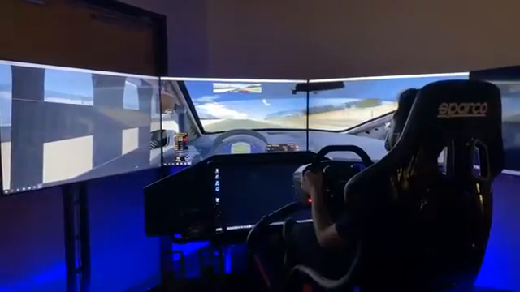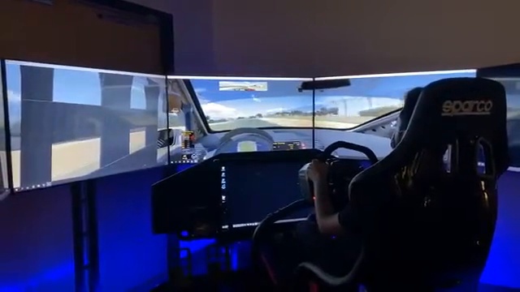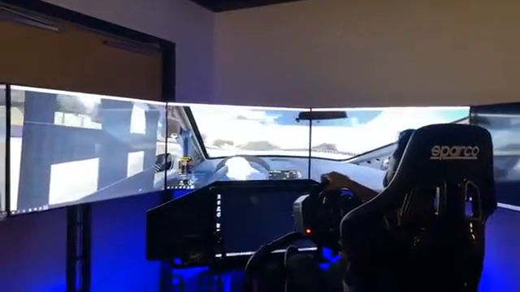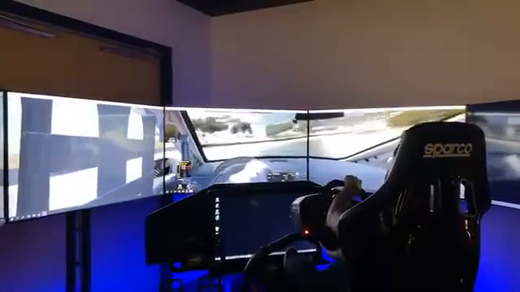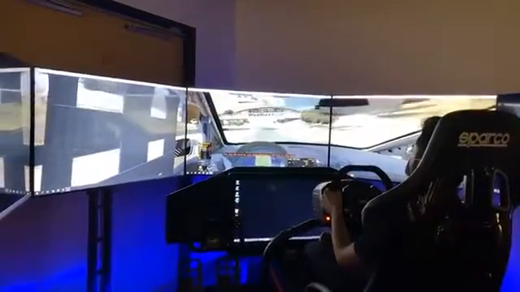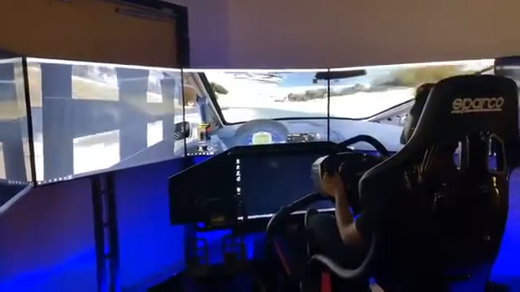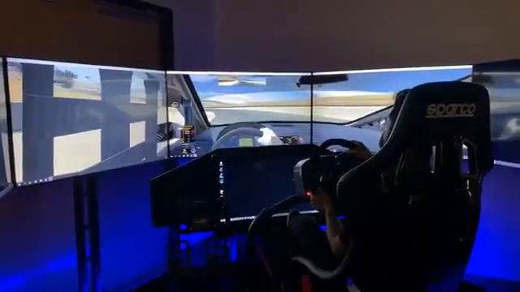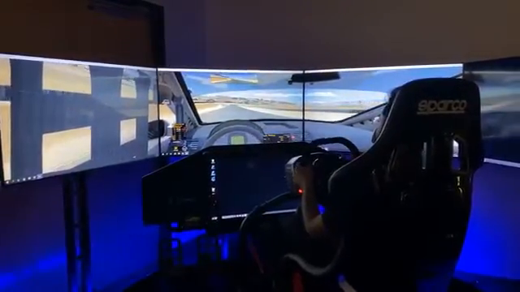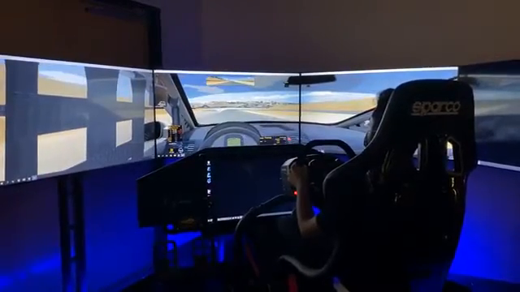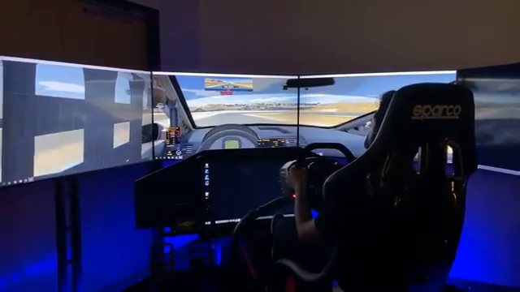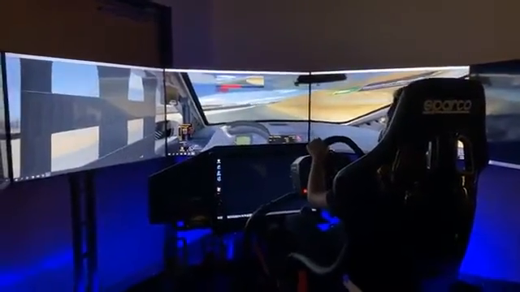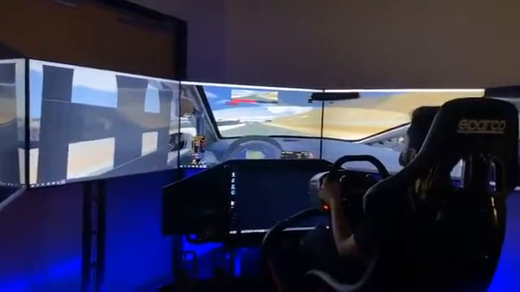Very cool. How often do you guys use the racing simulator versus the X-plane simulator?